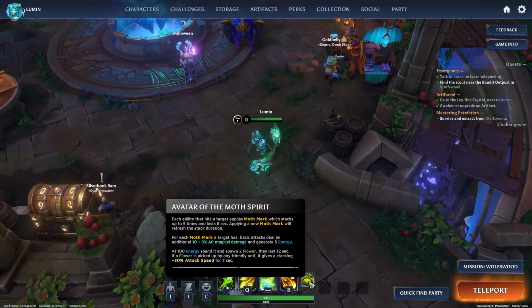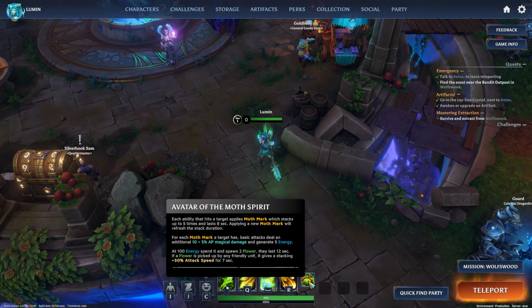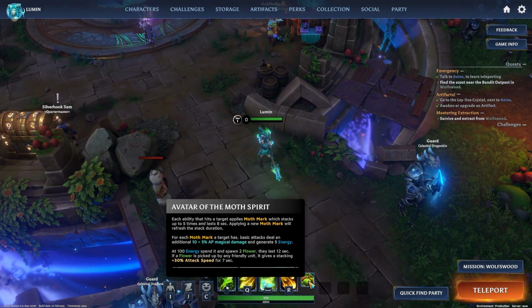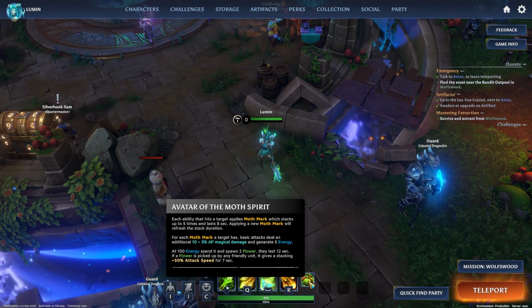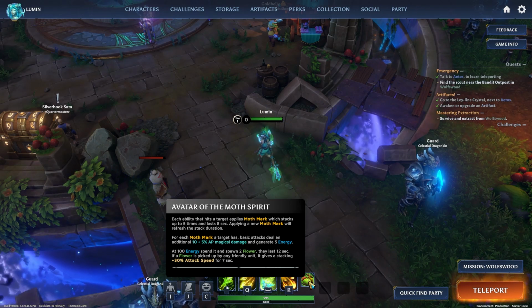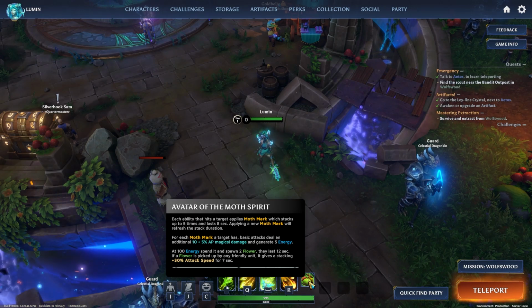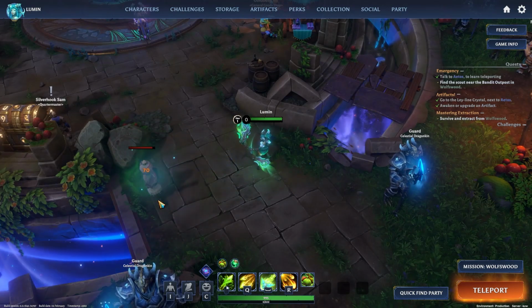Let's check her passive out first. Avatar of the Moth Spirit. Each ability that hits a target applies a Moth Mark, which stacks up to 5 times and lasts 8 seconds. Applying a new Moth Mark will refresh the stack duration. For each Moth Mark a target has, basic attacks deal an additional 10 plus 5% AP magic damage and generate 5 energy. At 100 energy, spend it and spawn 2 flowers. They last 12 seconds. If a flower is picked up by a friendly unit, it gives stacking 30% attack speed for 7 seconds. A little bit more complex than Zap that we just had on the previous character, but it does sound very useful.